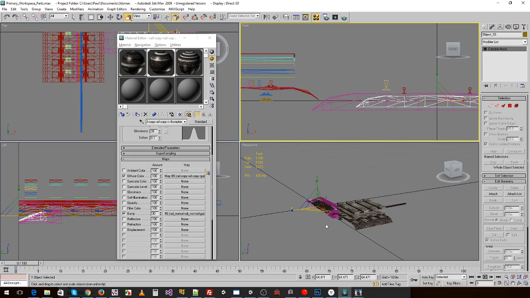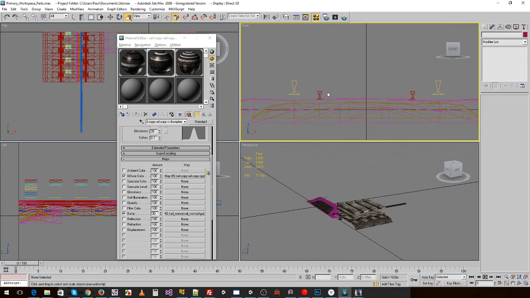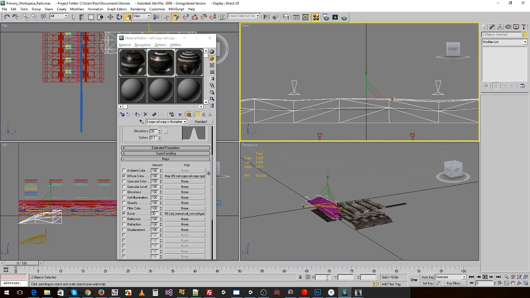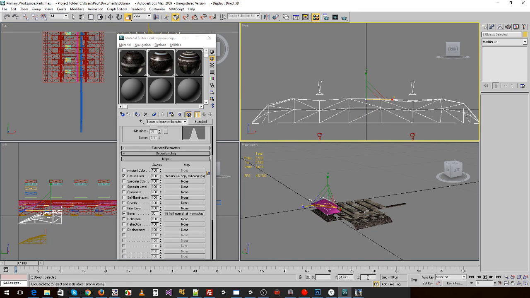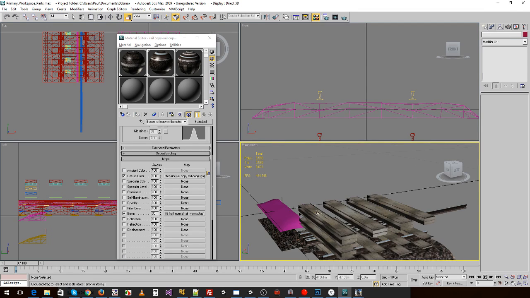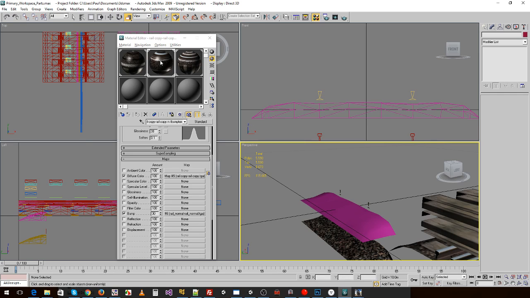Get the scale of this one. One, two. Move that down. Right. Add that in there. Make sure it's correct. Yep. Add that on there.